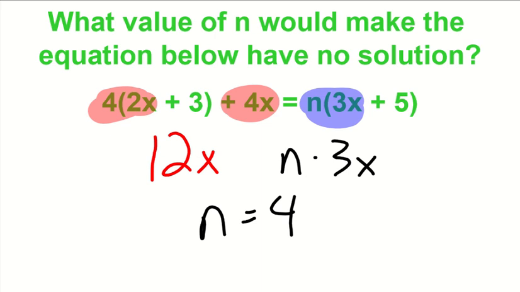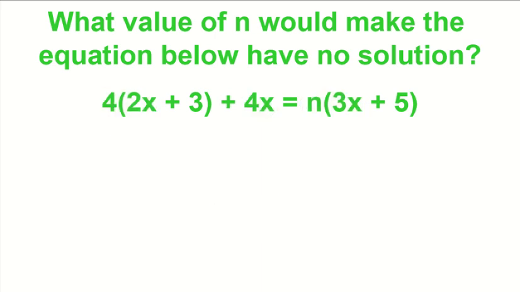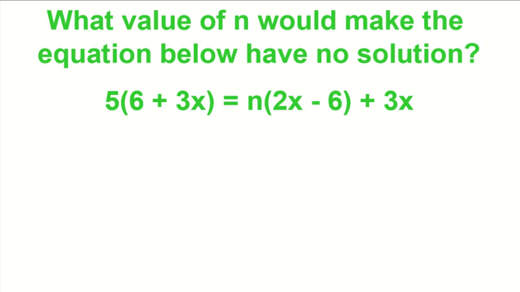Not a horrible problem, right? We kind of follow how that works. Ask it for infinite solution or no solution, that's what you're looking for. You need to make the coefficients match. That's usually going to be the easiest way. So let's have y'all try this one. Same idea. We got to find the value of n that's going to make that have no solution.